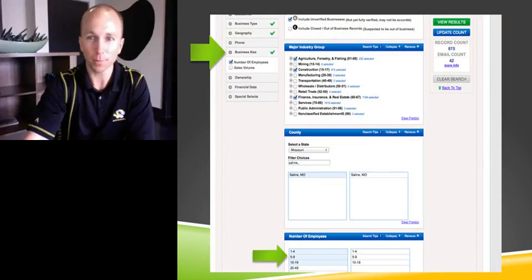And this is the last filter that we're going to use in this example that I want to teach on. So we have the different filters here. Here we have the county or the geography. And now we're going to do the number of employees. And that's the business size. So you click business size, choose number of employees. In this filter, I highlighted 1 through 10. You click on each one. So 1 to 4, 5 to 9, 10 to 19. So this is going to filter and show me all the businesses that have between 1 and 19 employees.